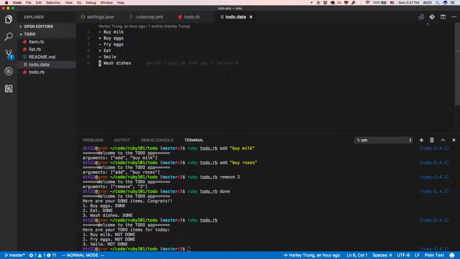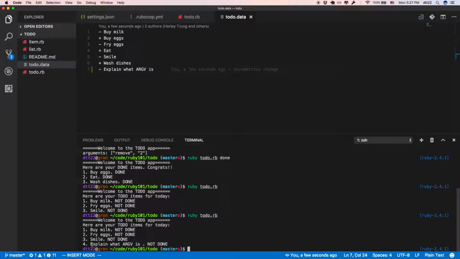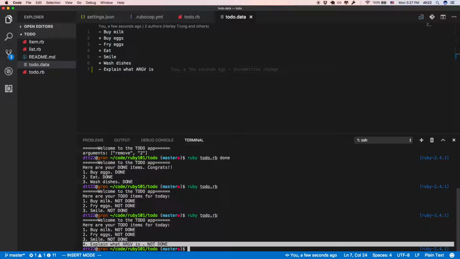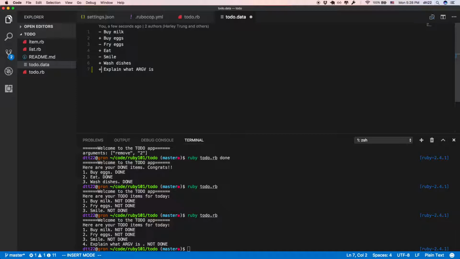So for example, I say in here there's one to-do item, what is it called? Maybe explain what ARGV is, right? So notice if I click to do here, item number 4 is explain what ARGV is. That is a to-do item. But I complete the item.